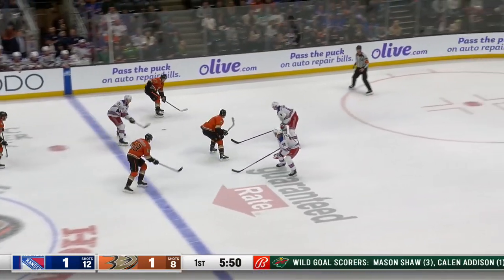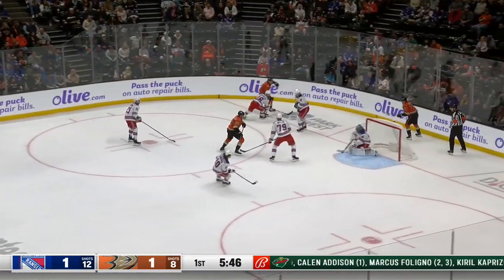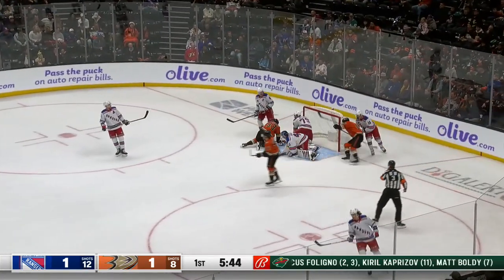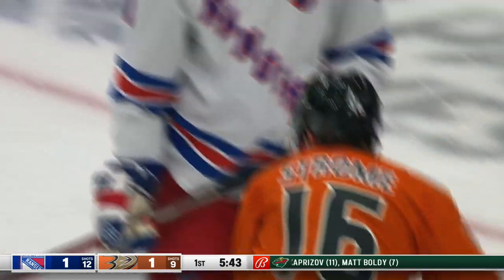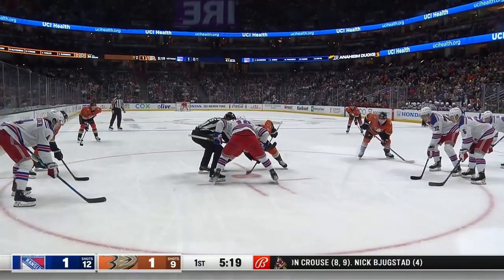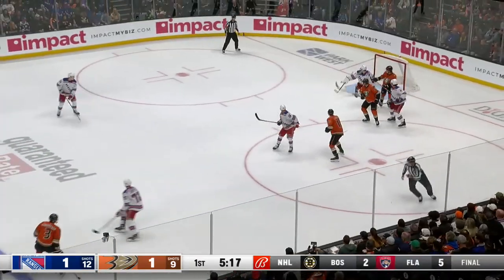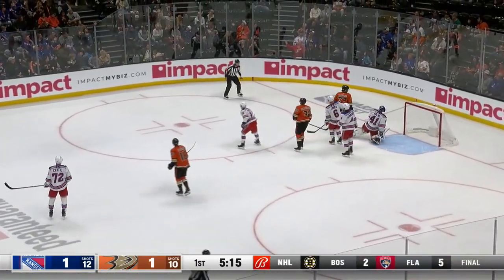Ducks win the puck out of the corner, and it's Fowler who motors right through the logo. Tried to serve it off — trailing the play though. Strom keeps the play alive, gets it to the net. Halak makes the save and reels it back in as Silverberg is dumped in front of the Ranger net. Strom leans in to take the draw. Ducks control. Hlingberg from the right point — and that's blockered out of play by Halak.